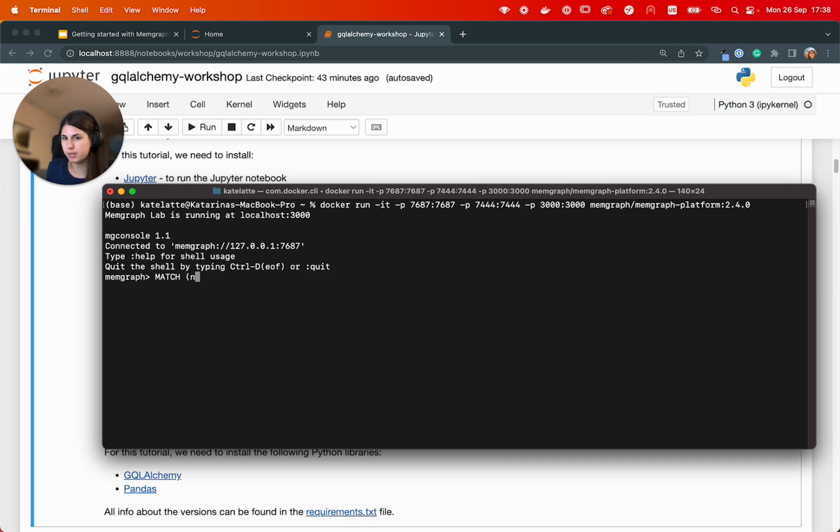So for example, let's do a simple query of match and return count. What this does is find all the nodes in the database and gives me back the count of how many nodes there are in the database. Okay, so we get that there are 0 nodes. Here you get this table. It's not that pretty, but with Jupyter Notebook and Memgraph Lab, we can get something much prettier.